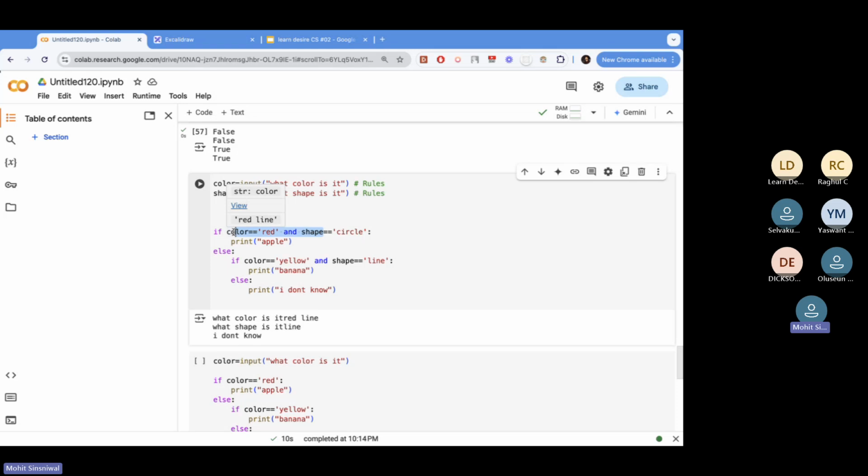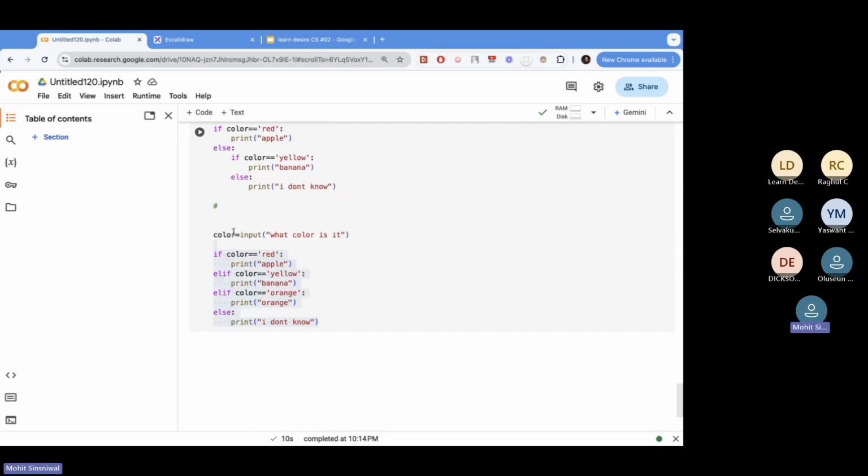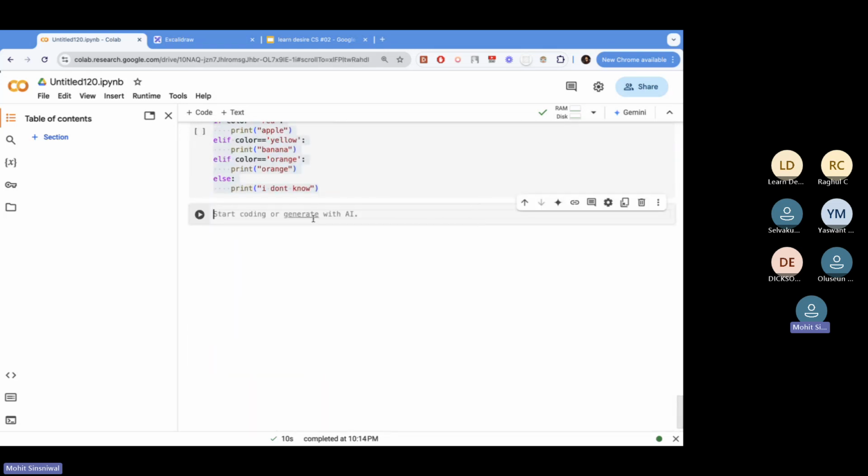You might see BMI, body mass index, where you can get the weight and height and do some computation. You can get the ATM machine where you have to withdraw and deposit money. So these are some things I will put in the Excel sheet. You can try it out. The concepts will be similar. It will only require the if else condition and the variables. But try to do it, because sometimes, let's say in the body mass index case, you will have to get the height and the weight. But what if I give you height in meters or centimeters? That also you have to ask the user, right?